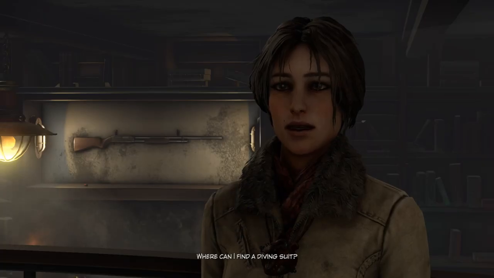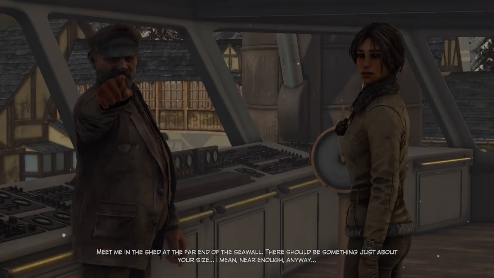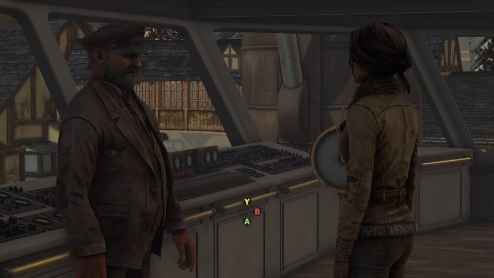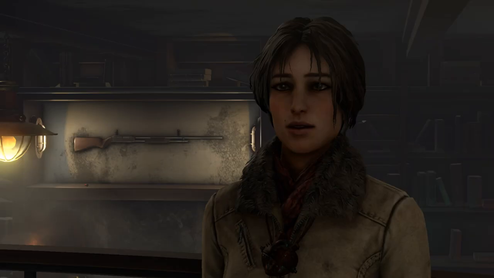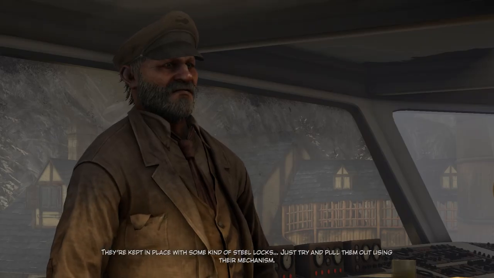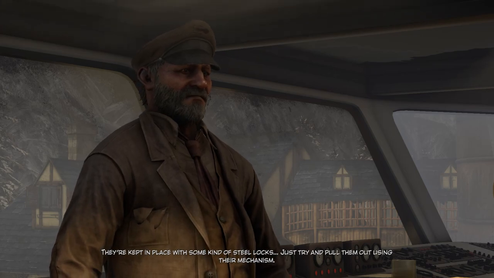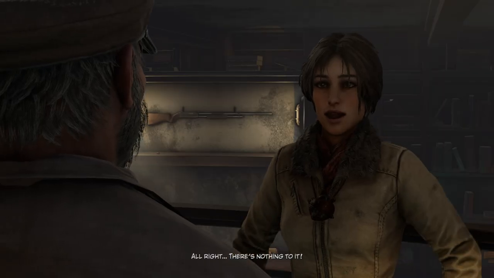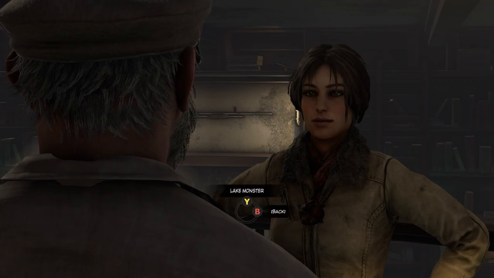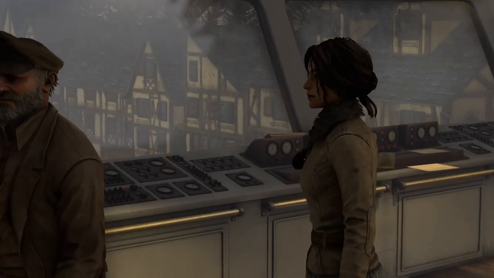Where's a suit I can use? Meet me in the shed at the far end of the seawall. There should be something just about your size. I mean, near enough, anyway. I don't know, this should be kind of exact, shouldn't they? Underwater? How am I supposed to open the lock gates? Magic. They're kept in place with some kind of steel locks. Just try and pull them out using their mechanism. All right. There's nothing to it. Yeah, sure, there is not. Meet me in the shed at the end of the seawall. Very well.